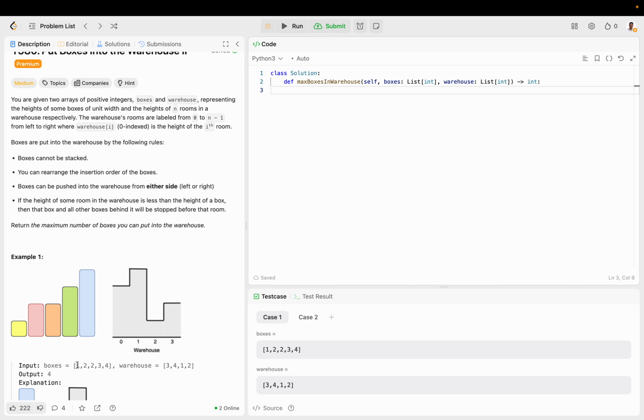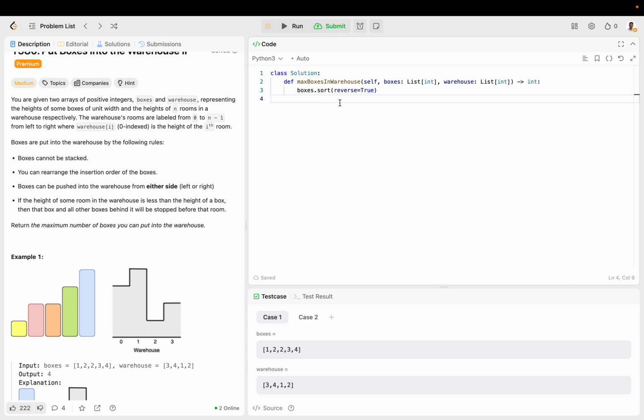The first thought off the bat is that we want to get as many boxes as possible in here, and we don't know how tall the first one is or the last one is. So let's just sort the input array in reverse order. We're doing reverse order because let's say we come to a point where the smallest box can be put in. Well, we want to make use of the biggest box up to that point that can be put in, so that we make the most efficient use of what we've got.